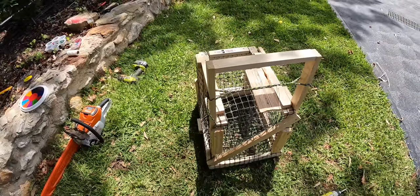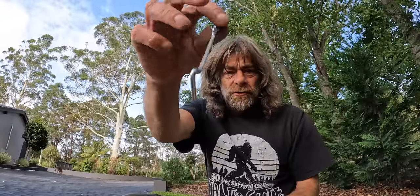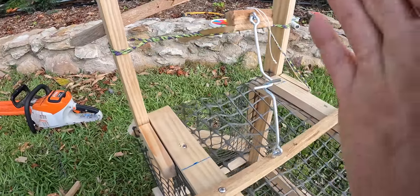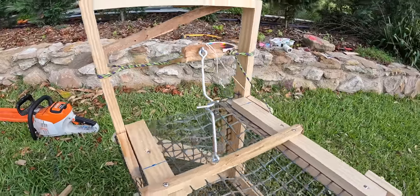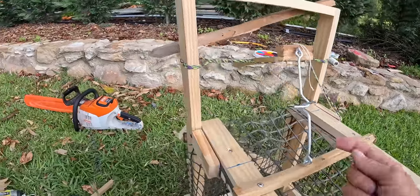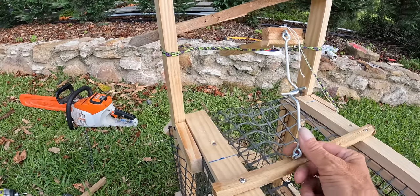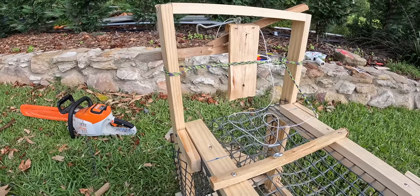I think we're ready to figure out a trigger. I have to have a lot of pressure to shut the door. Two gate latches, one on each end. I had to put them on a bit of an angle or else it was too touchy of a trigger. Then I'll tie my bait line on the bottom one and it shouldn't take much. Hey, look at that. The fish will be able to pull that.